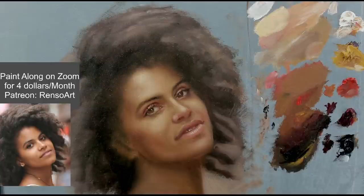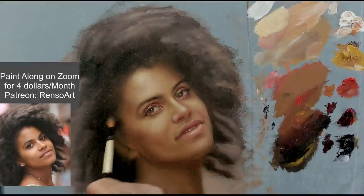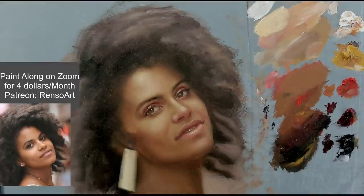Okay. Almost stepping back. Okay, I see. I like it. I still see that I have some problems here. I'm going to move the hair more, like reducing this area.